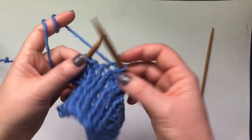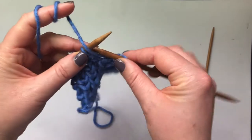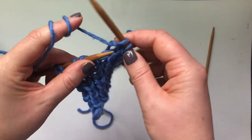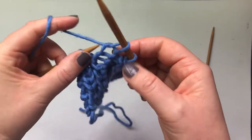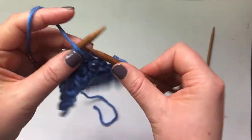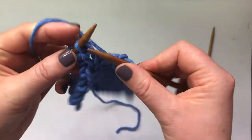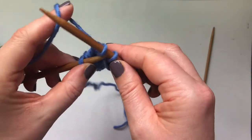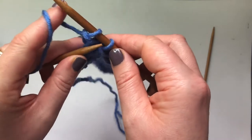I am binding off the bottom of my cardigan here. So I bind off in pattern. So purl, bind off, knit, bind off, purl, bind off, knit, bind off, and purl the last one, and bind it off.